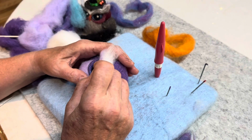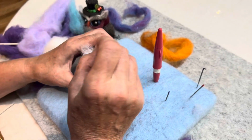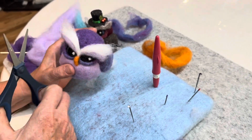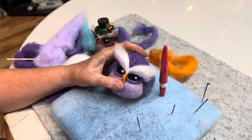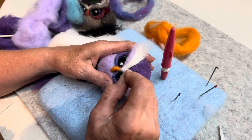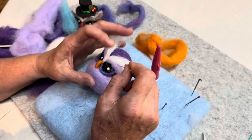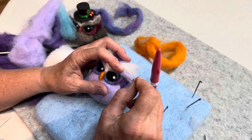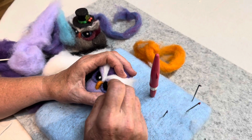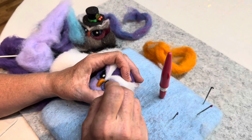Just remember, you can always add. It's hard to take away unless you use scissors. This needs to go down a little bit and be more round. So now that you got it all on there, you can play with it and clean it up a little bit. And this one spot I don't like.